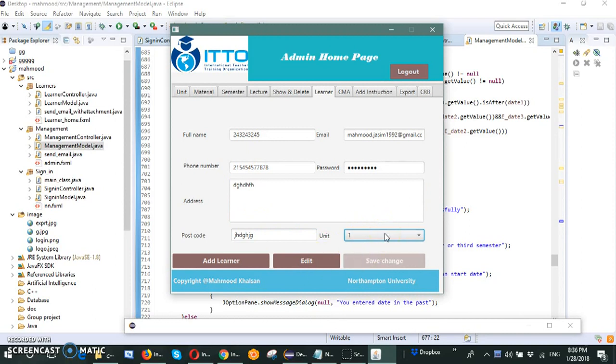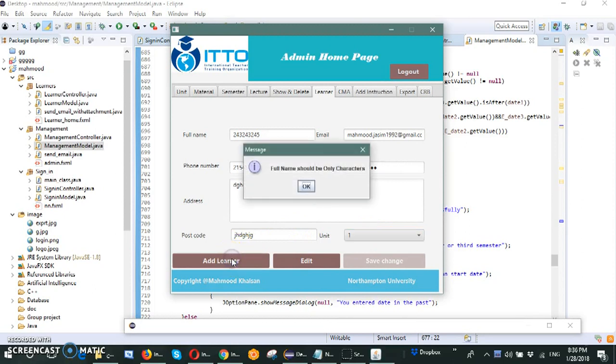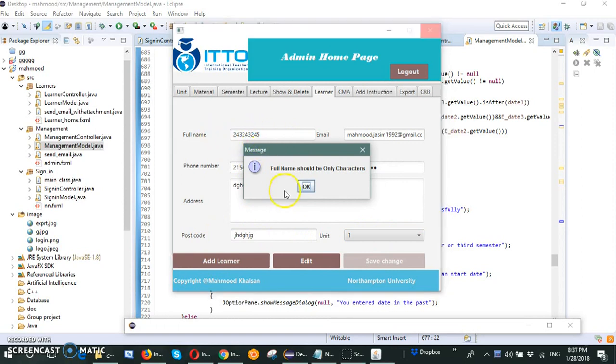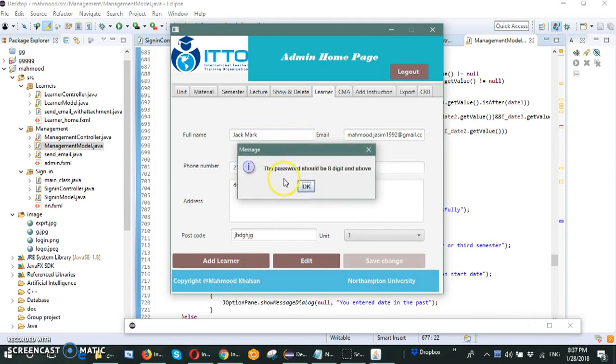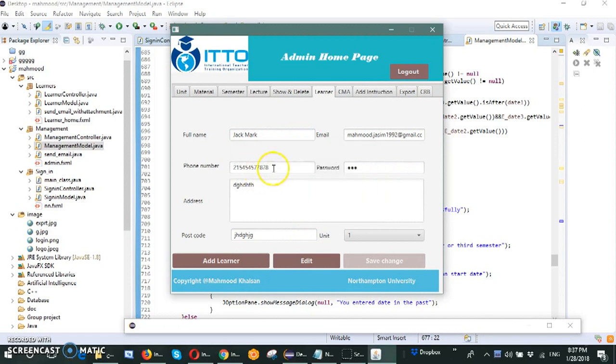All the units that have been stored will be selected in the combo box. If he clicks on the button with the name entered as numbers, a message will be displayed. Let's suppose here Jack, Mark. If he enters, for example, the password should be 8 digits and above.